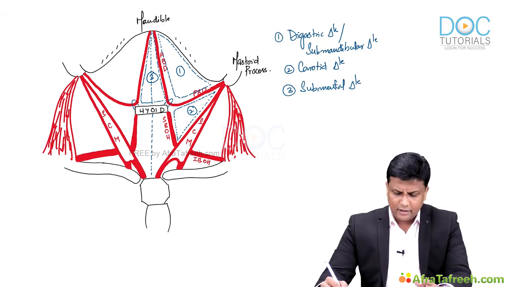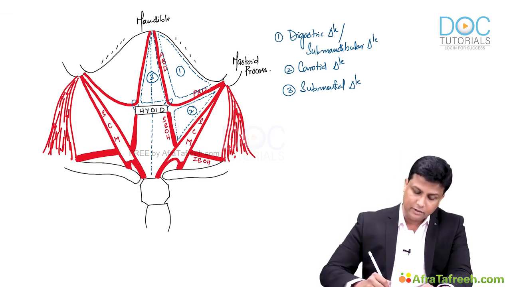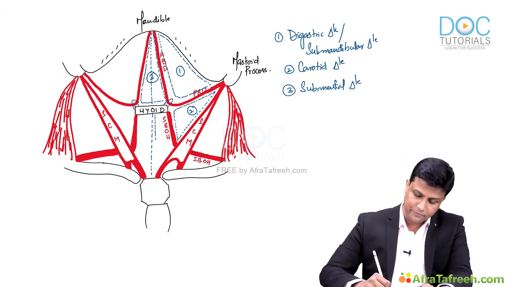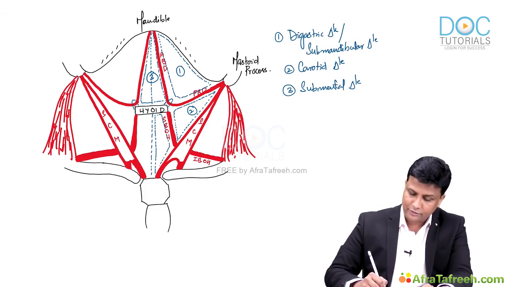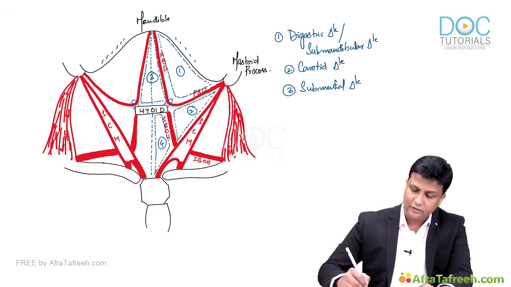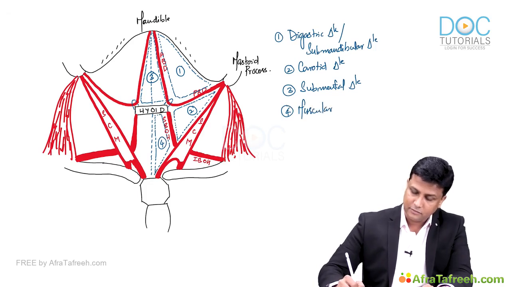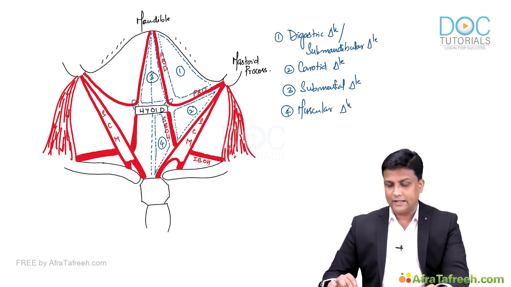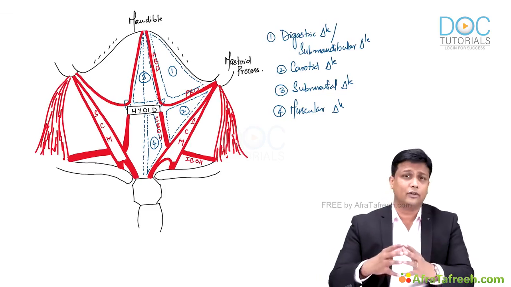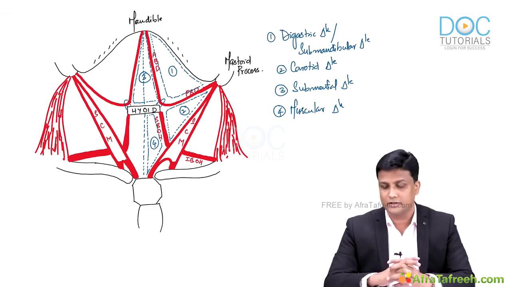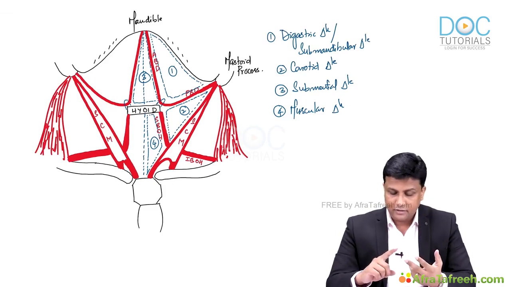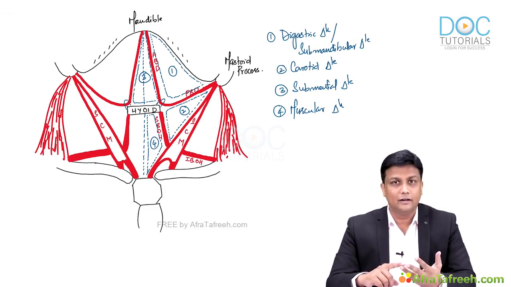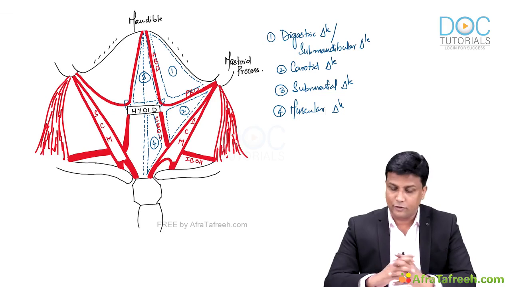Perfect. And the last and final one here, guys, is between the midline of the neck and, on the other side, the superior belly of omohyoid and the sternocleidomastoid. This is number 4 here, and that will be the muscular triangle. So in short, we can say that the entire anterior triangle of the neck will be divided into 4 triangles: digastric, carotid, submental, and muscular. They are the 4 triangles here.